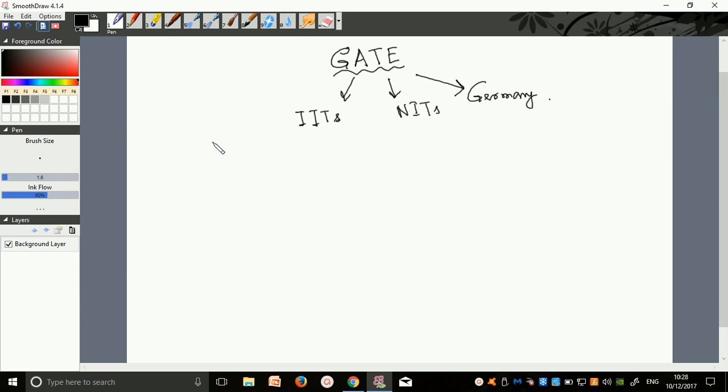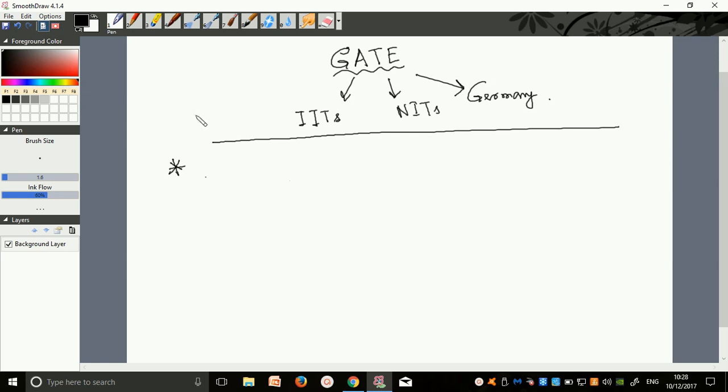So how do we look at the problem in GATE? The GATE problems should be looked at in a different way, not in the ordinary way. Your concept should be very clear, and you should know some of the intricacies, because the ordinary way of looking into the problem will not help sometimes, most of the times actually.